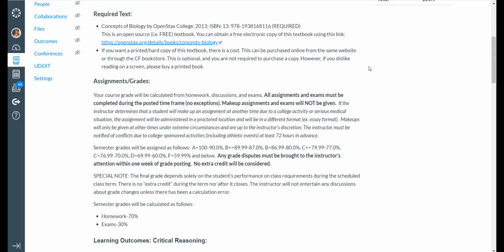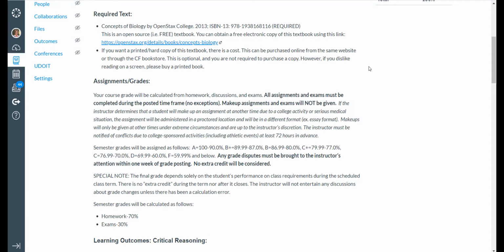If you do notice any grading discrepancies when you look at your course grades, definitely bring that to my attention. If I make a mistake on something, I certainly want to correct that. I give you 7 days or 1 week after grade posting to bring any of that to my attention. After that time, then the grade is going to be considered final. So just always keep an eye on your grade. Once you submit an assignment, it's a good idea to go ahead and click on your grade.